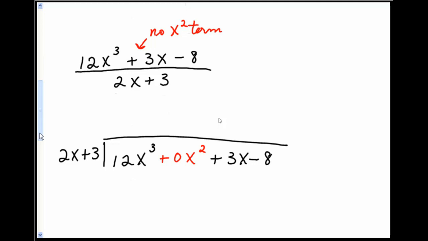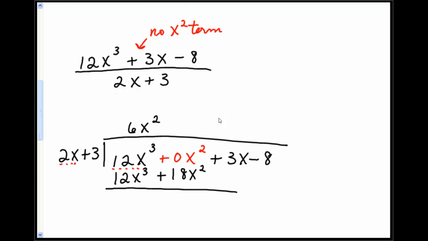We haven't changed the problem because 0 times x squared is 0. So we're going to look at 2x and the 12x to the third. So 2x times 6x squared will give us 12x to the third. So the first part of the quotient is 6x squared. Now take 6x squared times 2x for 12x to the third, and now 6x squared times 3 will be a positive 18x squared. And you see we had to have a space or a column for x squared terms. You can only combine like terms. So subtracting, change signs. These terms add up to 0, and we're left with negative 18x squared.